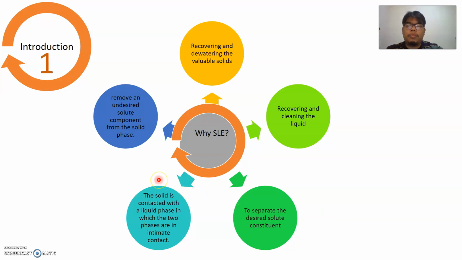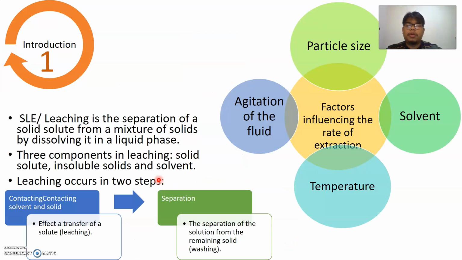And then we would like to remove undesired solid components from the solid phase. And the other factor is that the solid is contacted with a liquid phase in which the two phases are in intimate contact. So here are the factors why we choose solid liquid extraction. There are a lot more out there, so you can give a relevant answer for this one.